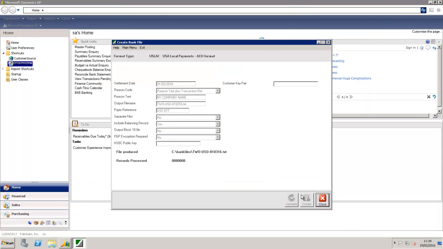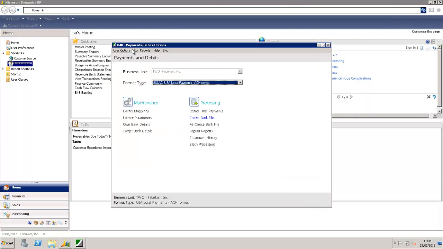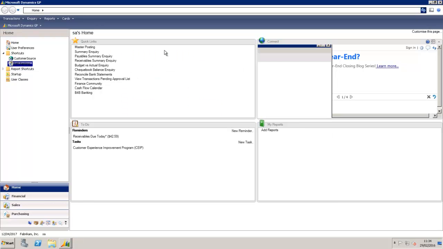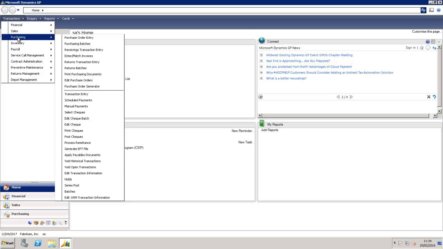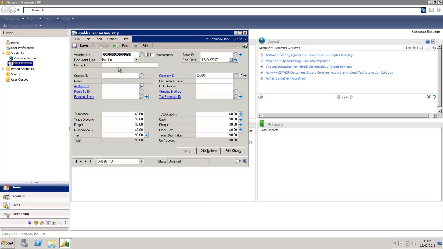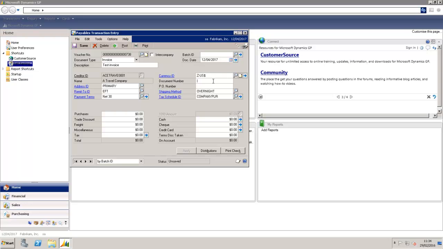So in terms of the payables process within B4B, it really is a very simple two-step process. Firstly, to extract the payments that have been posted within Great Plains, and to then create the output file. And I can demonstrate how quick and easy that is by just putting in one further transaction and taking that right through. So let's post a new invoice for Ace Travel.